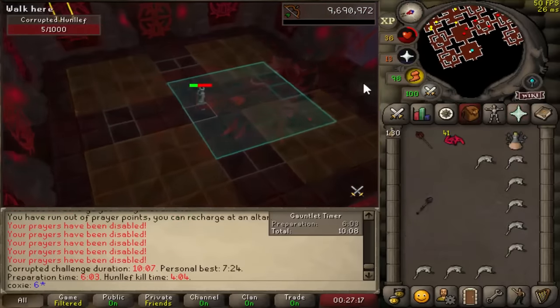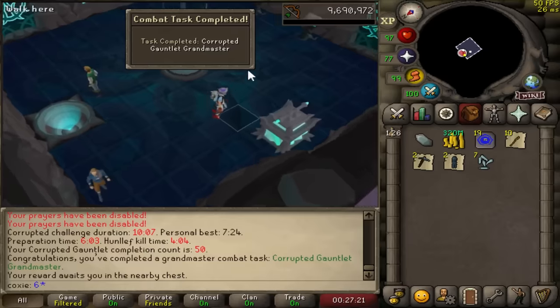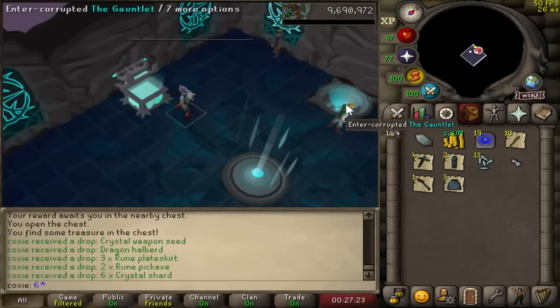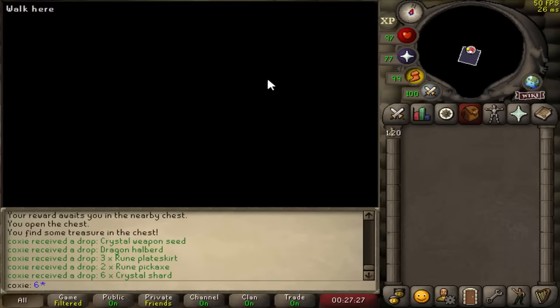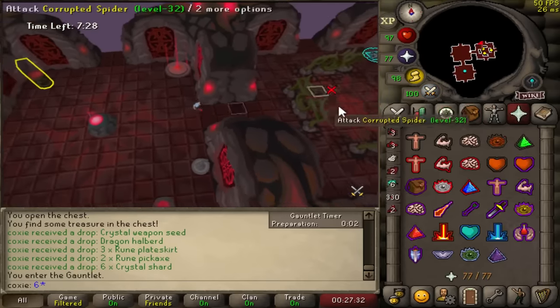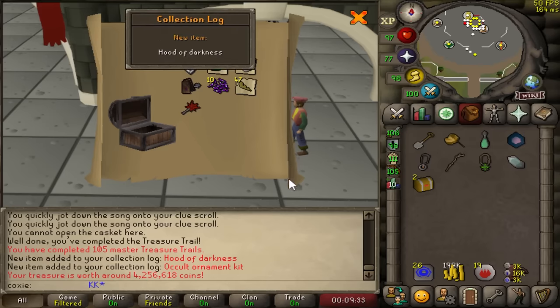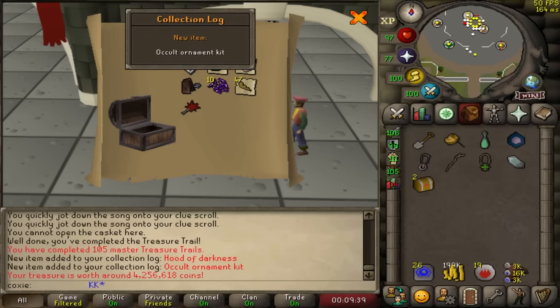Very occasionally I've been doing CG if I only have a few minutes of time, or if I'm wanting a short break from the content that I've been doing. This is going to be KC number 50, which I believe unlocks a Grandmaster task. Oh, and the weapon seed. All right. Well, this weapon seed is definitely getting turned in for a Crystal Acorn. That is going to be a free roll at Tangleroot pet. Yo, 105 Master Clues. We got an Occult Ornament Kit and a 4 mil Master Clue. I will take those any day.